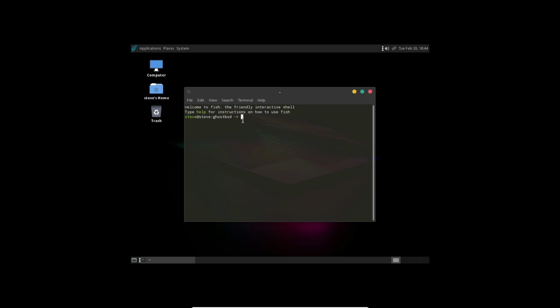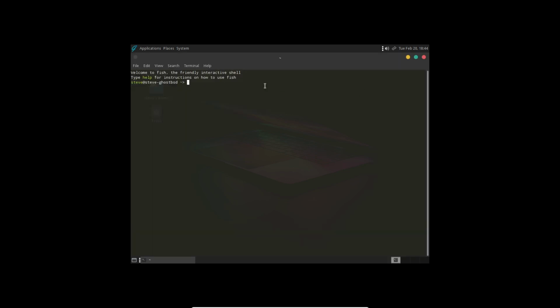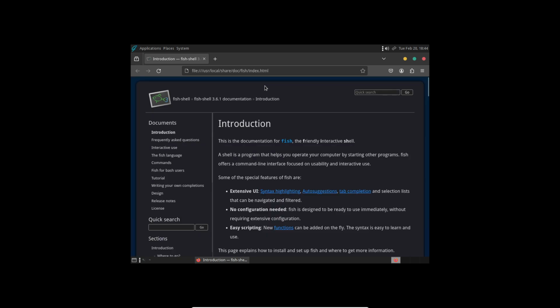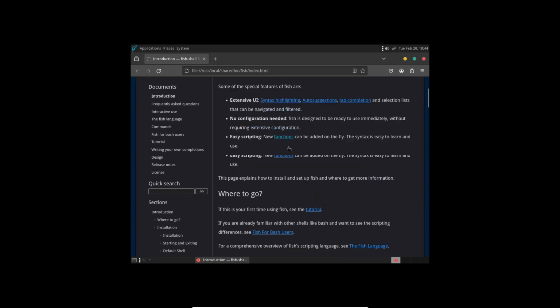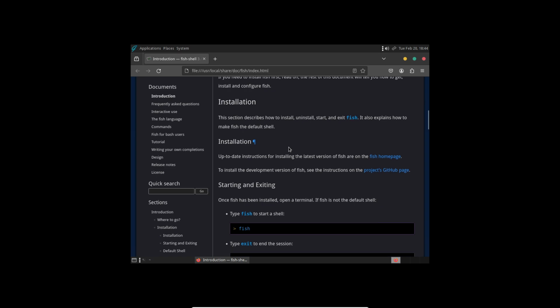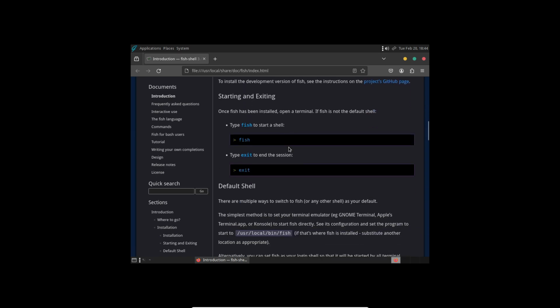Try help for instructions on how to use Fish. All right, well, let's click on help or type in help. Automatically opens up the web browser there. I've never used Fish. I'm not a Fish guy.